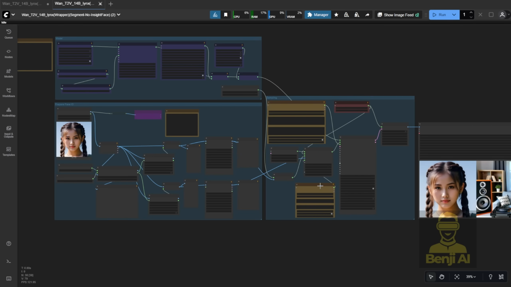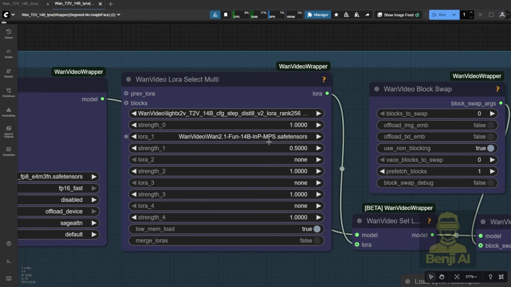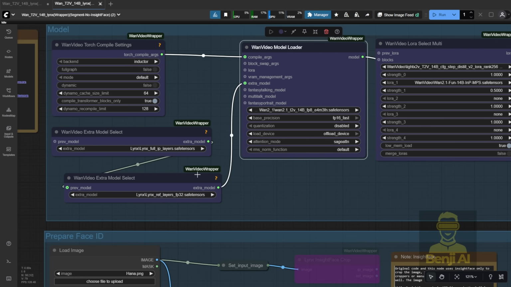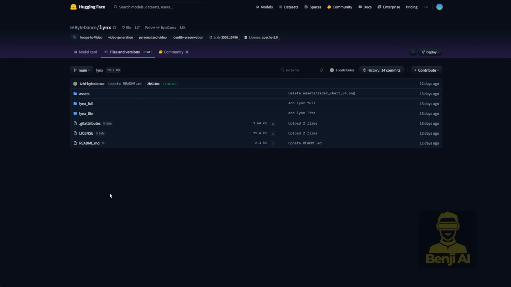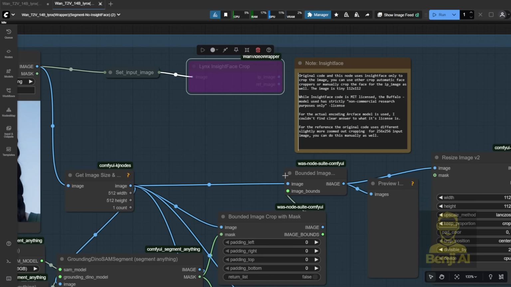I'm using the same model connections as the example workflow, but since I have the Wan 2.1 reward model MPS already downloaded, I am using this instead of the HPS reward model. And of course, since this is Wan 2.1, you'll also want to use a LoRA model matching Wan 2.1. For acceleration, I'm using the LightX2V text-to-video LoRA model, and in the extra models section, personally, I'm using the full IP and reference layers from the ByteDance Hugging Face repo because I wanted to test different settings and see how they compare.